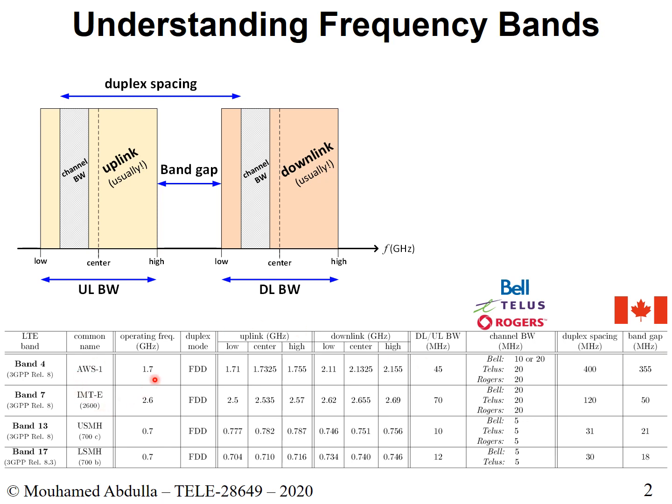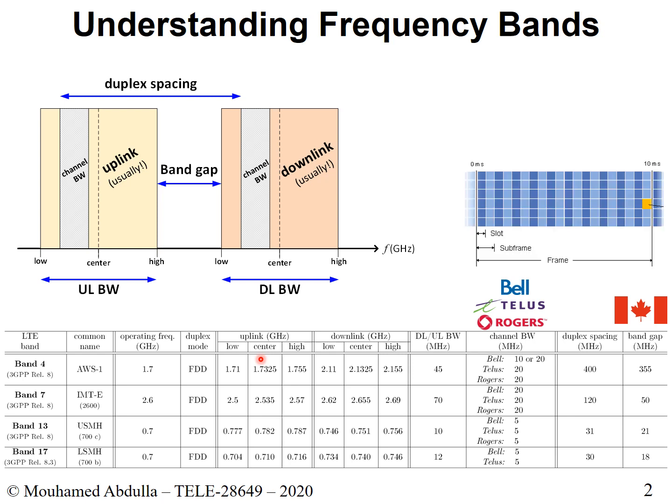So I hope that gives you an explanation of how to read this table. The other thing that I wanted to mention with frequency bands is the following: when you send a signal, remember that we showed you this when we talked about the OSI model, and the different layers of communication. When you talk about telecommunications, there are seven logical layers. We refer to them as the OSI layers. And the most basic, lowest layer is referred to as the PHY layer, or the physical layer. It's also referred to as layer number 1.